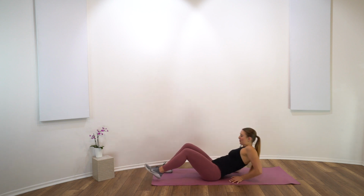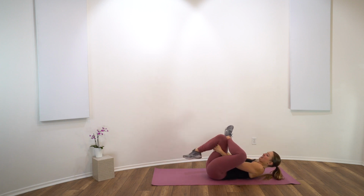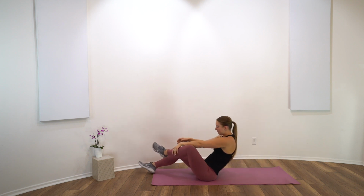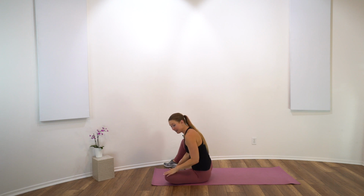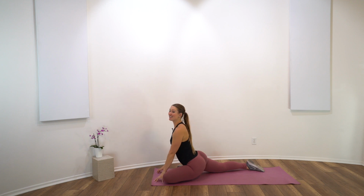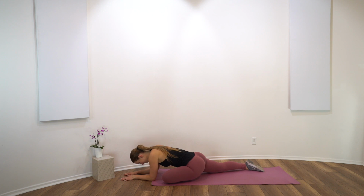So those of you on your back, you're just crossing your opposite ankle over your knee, reaching around for the back of your thigh, the front of your shin, pulling your legs in toward your chest. For those of you that want a deeper stretch and pigeon feels good, you'll bring your knee to the front of your mat, extend your opposite leg back, lift up nice and tall, push down through the front thigh, pull your abs up and in. Hands should feel light if you're pushing down enough, and then go ahead and fold forward onto your elbows.